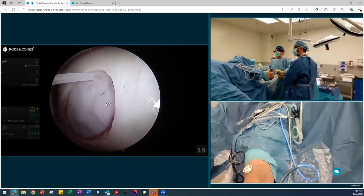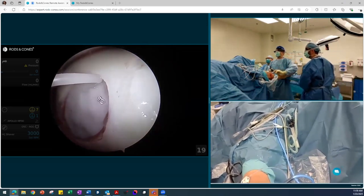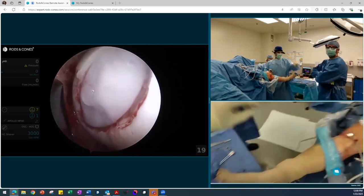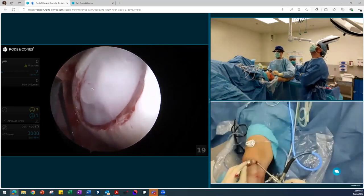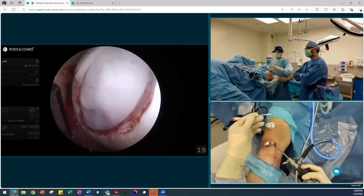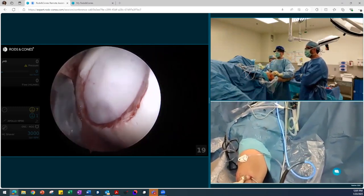After this is complete, you can see here we start from the top. Again, gravity will bring the Tisseel down, and you want to coat this well enough that there's no fluid leakage. If you need to do any adjustments, again, that plastic tip works quite well, and you can see here we're taking out any more air bubbles from this area and making sure that it's appropriately coated on all sides.